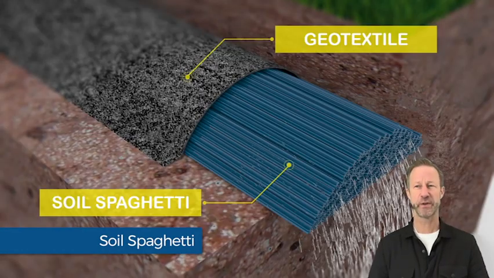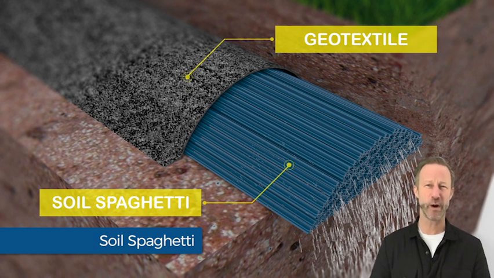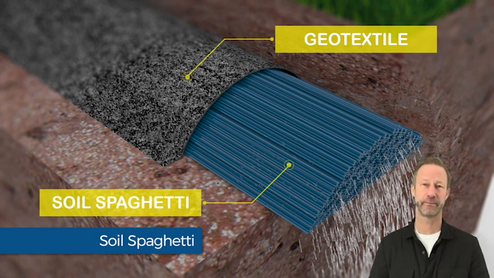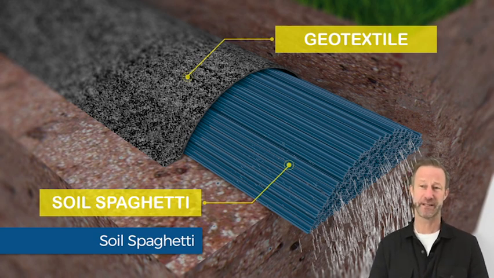A trench with a width suitable for the amount of spaghetti to be installed is the only requirement. A depth where the embedment of the spaghetti is a minimum of 20 centimeters is recommended so the spaghetti is not affected by any surface activity. Since the Soil Spaghetti network can be greatly expanded over the limitations of an internal cavity, Soil Spaghetti has the ability to transport water over considerable differences.